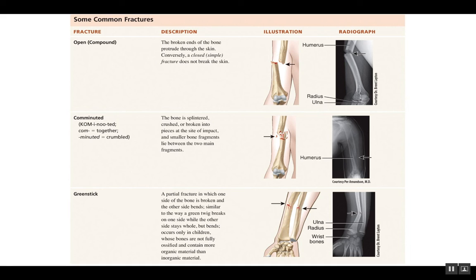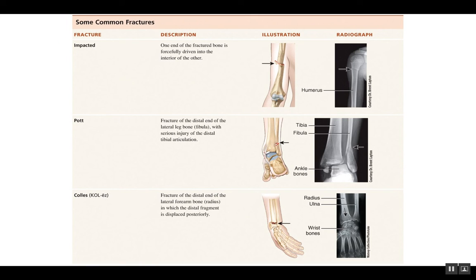I'm not going to go through these in this lecture. I'm going to leave it up to you to just look at the name of the fracture and read the description on your own and look at the picture and the x-ray and see all the different types of fractures that can occur. Whether it be in the humerus, like these two fractures, when the radius and ulna might fracture, but not completely, we call that a greenstick fracture.